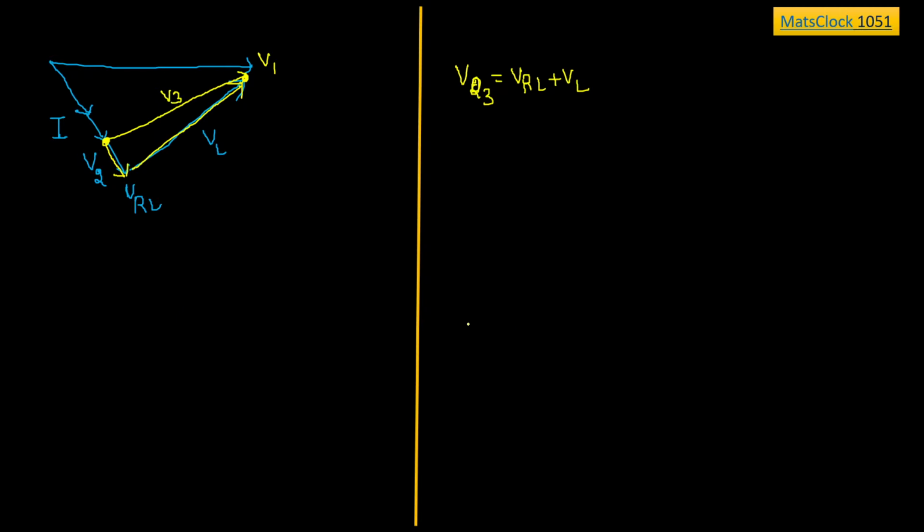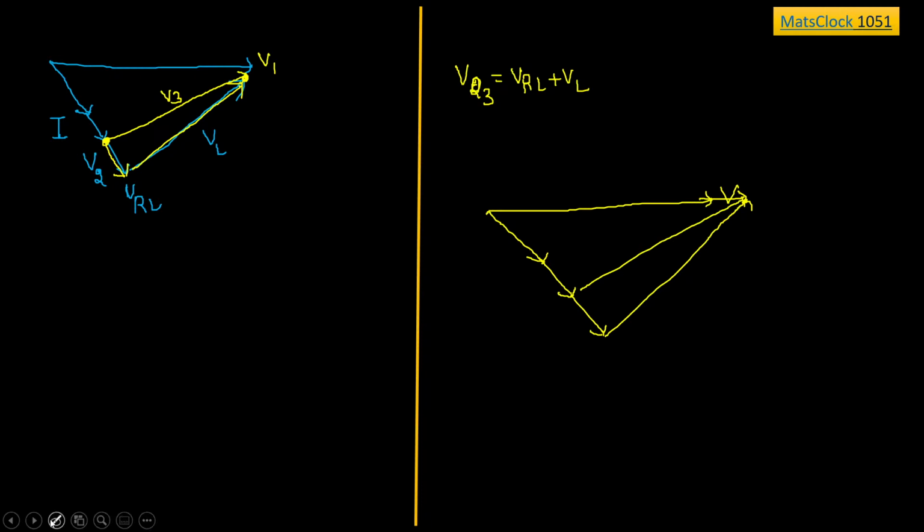Yes. So now we have represented everything in the phasor diagram. V1 is placed here. Yes sir. From that I have placed the current here. Then I have extended this line. We have added V2. Then we have added VRL. Then we have added, sorry, let me extend this, VL. Then we have added V3 also. So now we have everything with us.